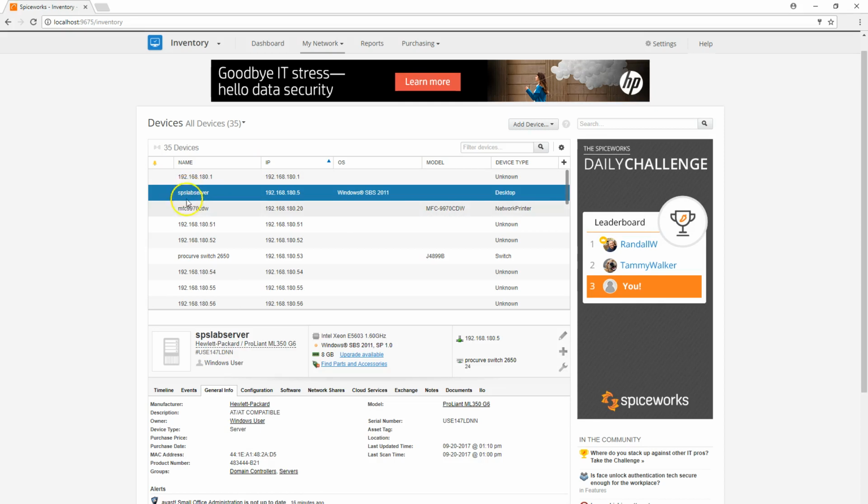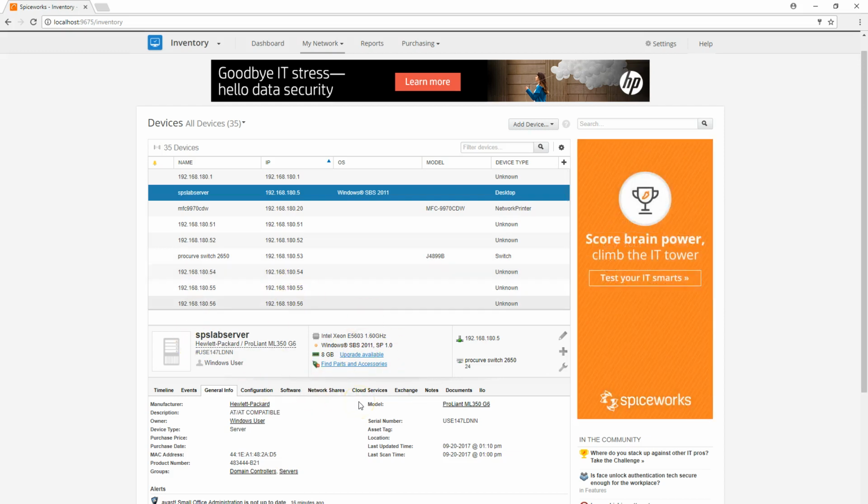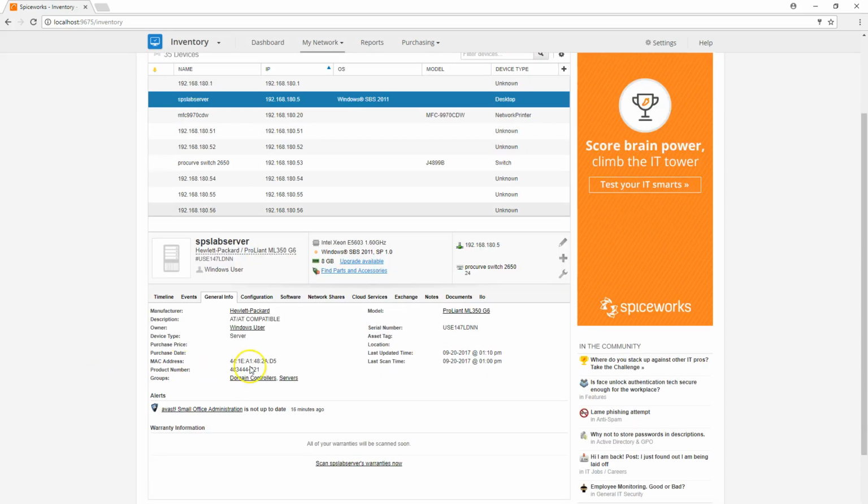If I click on the device, it's going to tell me a little more about this particular machine. Because this is information it's retrieved. It's going out and polling and asking information. So I can look and I can say, well, all right. So this device is made by Hewlett-Packard. It's a ProLiant ML350 Generation 6. And I'm not saying we're a little behind, but I haven't been able to replace this since 2011 was when it was bought. Generation 10 ML350s are out right now. I just spec'd some out for a couple of corporations.